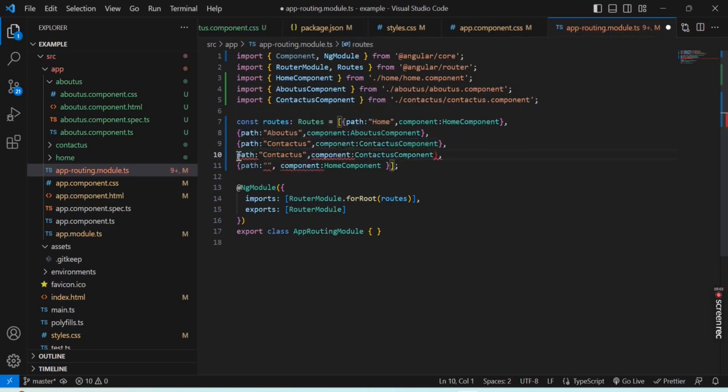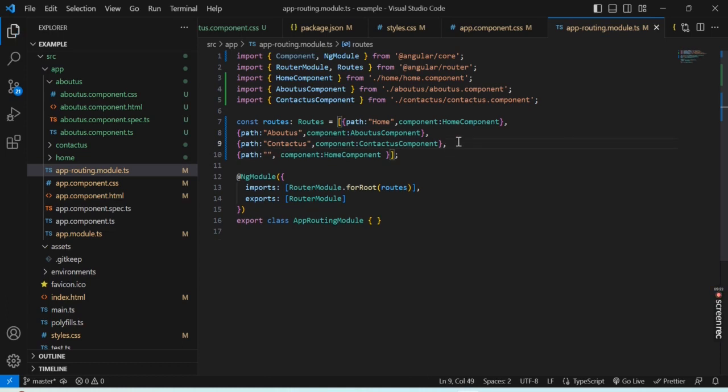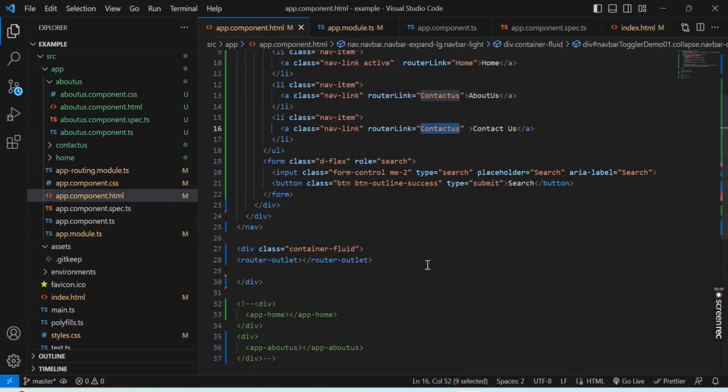This is one router; About Us and Home we can define as home, already defined, about us, contact us. So three things are defined here. Then you can save it, and the HTML also you can save. So routerLink we have done.